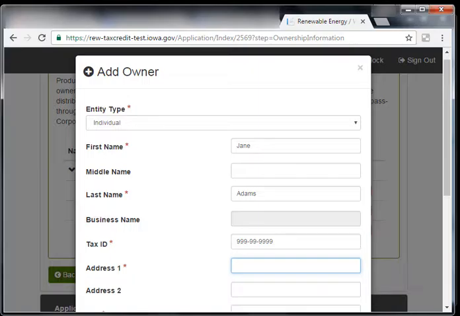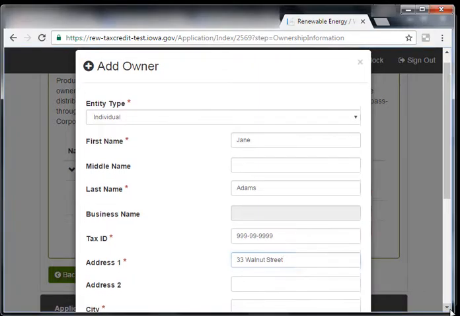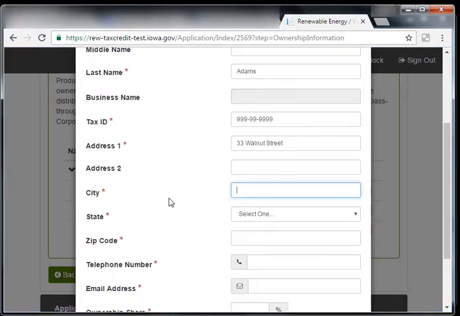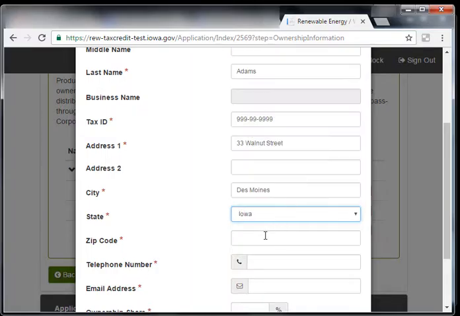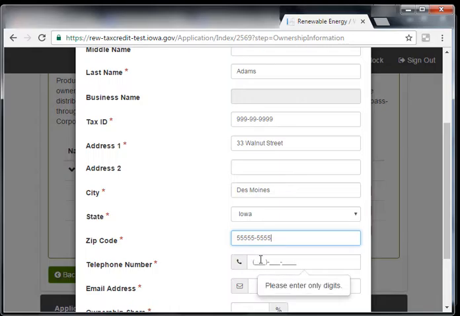Jane has a different business address than Martha. She's also in Des Moines, which is in the state of Iowa. Telephone number.